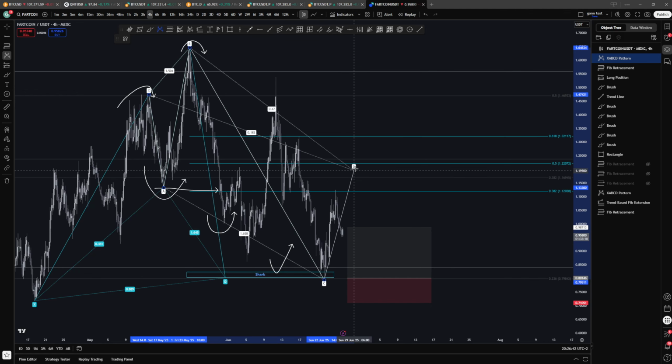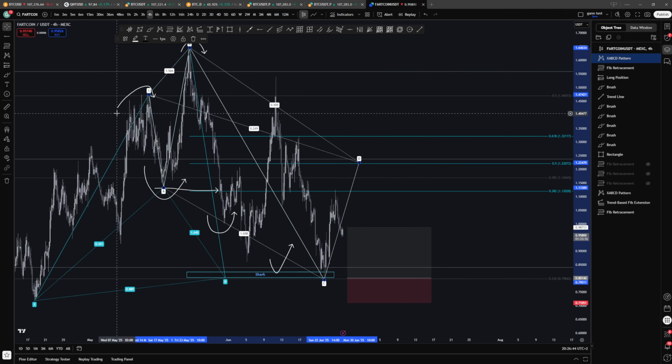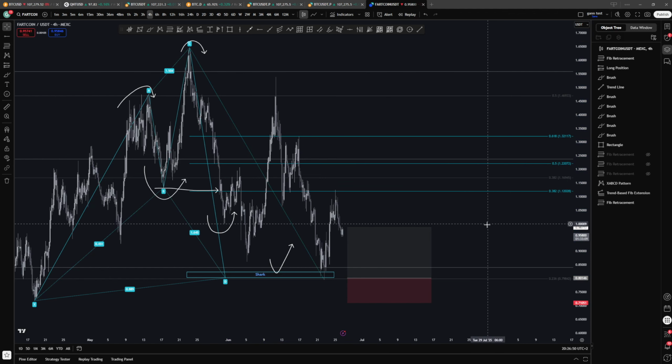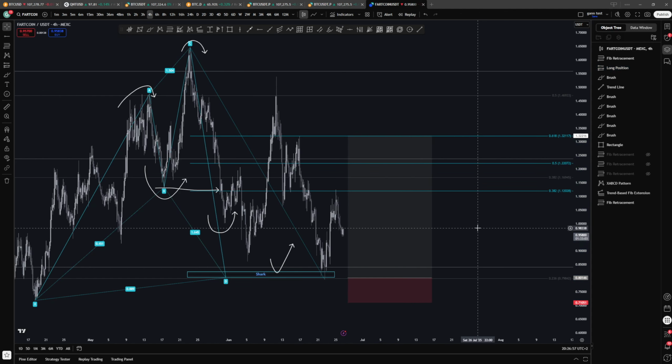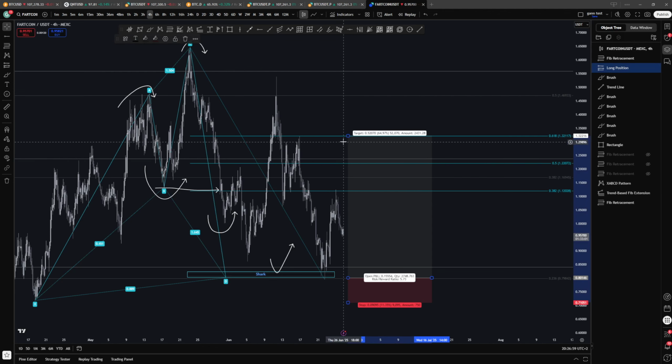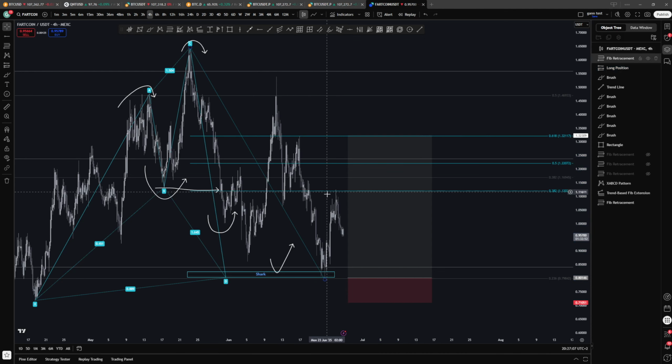So let's draw a 5-0. And 5-0 is always complete at exactly that 0.5 level. That is why for sharks, I always just enable the 0.5 bit on the tool. So the reason why I would look for this exact play, potentially just taking it up to here depending on price action, but both of these will be valid targets. So I'm just going to put it up here because I see a very nice wick over there.